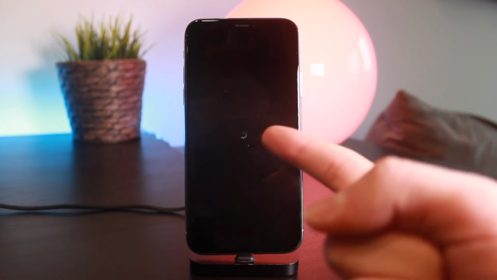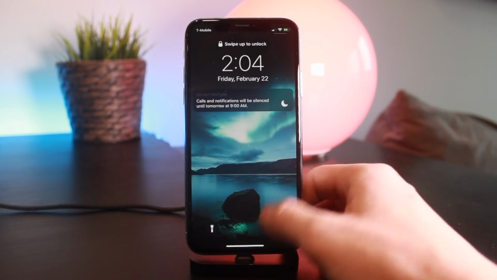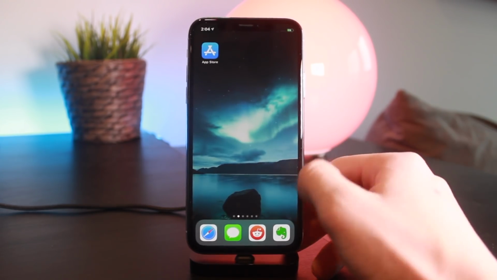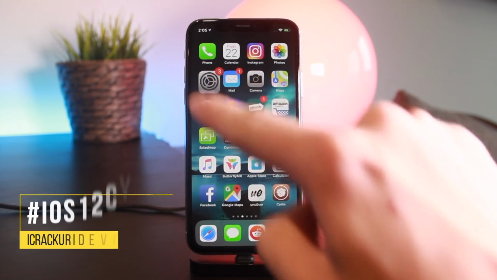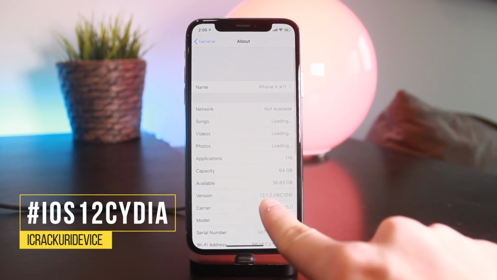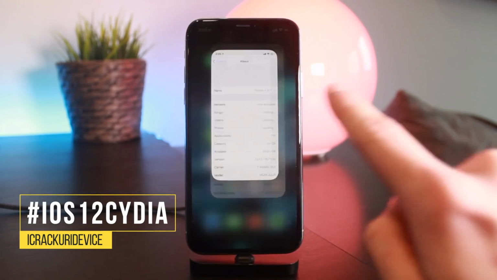There we go, jailbreak complete, and it looks like it just restarted. Maybe it's doing a respring. It is doing a respring, guys. There we go. That is incredible. So, for whatever reason, the very first time it didn't work, but not to fear, the second time it worked very easily. Supposedly, this exploit is supposed to be really reliable, but there we have it, guys, Cydia. And just to confirm with you, I'm going to go into my settings, and I'm on iOS 12.1.2.